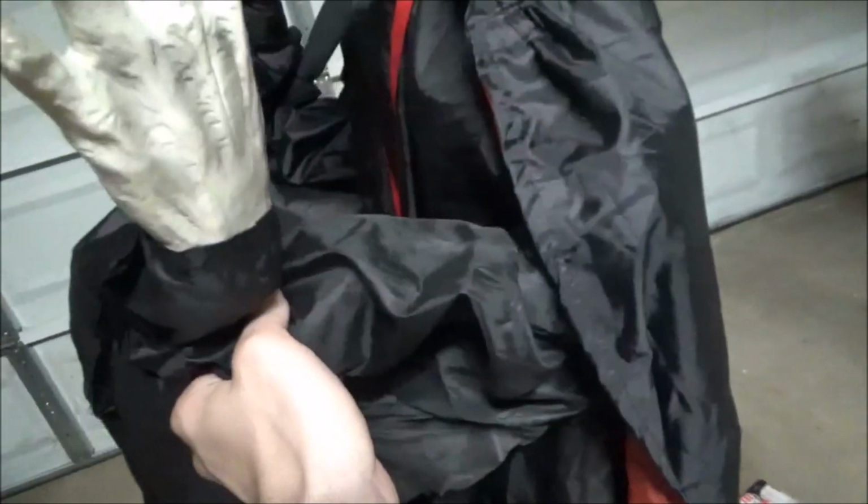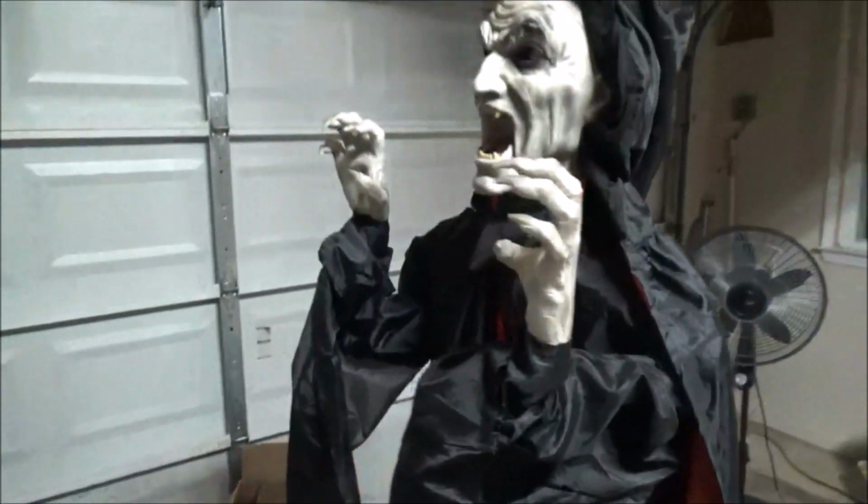See, and this one has the zip tie. Like I said, the wire for his posable arms is so short. It's probably a 5-inch wire. This one's almost like a foot, not exactly, but almost. That's why his arms look so good. So, I'm done.